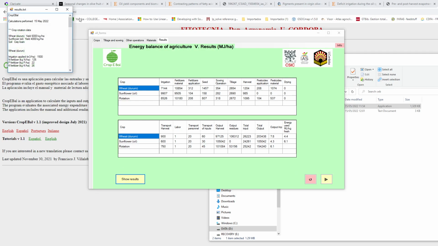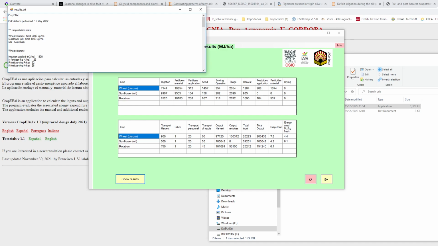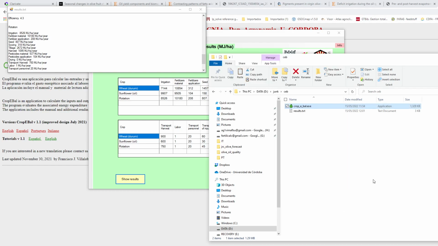If we click on show results, we open the txt file that is created in the same directory where the program is. So we can see all the calculations, all the inputs that we have introduced, and the results given by the program.